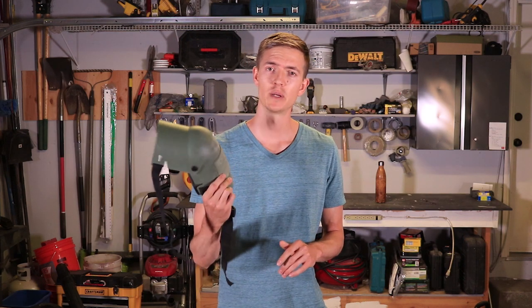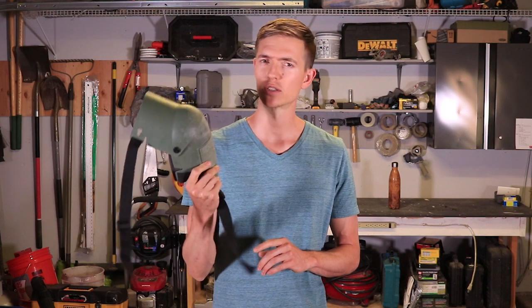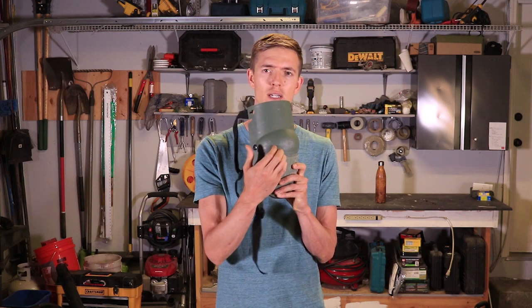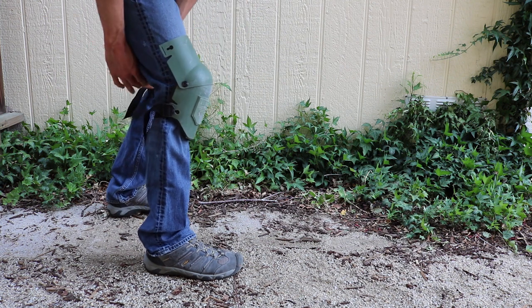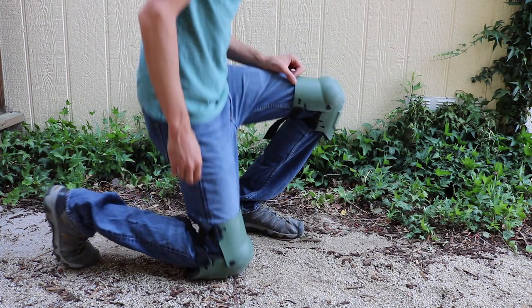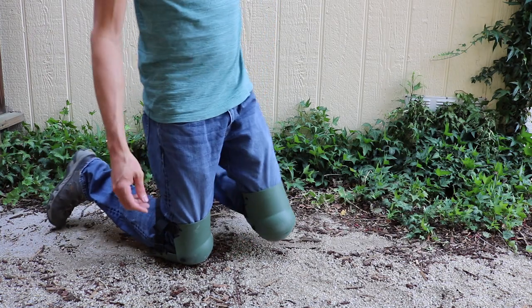Okay, let me share my second favorite pair of knee pads, which offer just a little bit more protection. These are made by KP Industries and run just under 30 bucks. They have padding on the inside and a hard plastic shell on the outside. They have two straps — one for below your knee and one for above your knee. These are nice because they're lightweight, they stay in place, and they'll protect your knees a little bit better from nails, rocks, or other sharp objects.